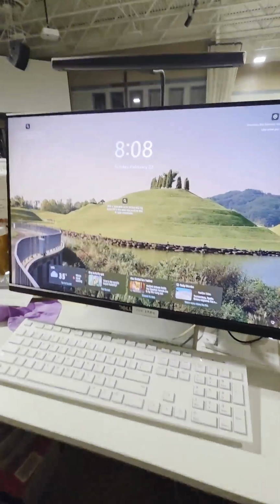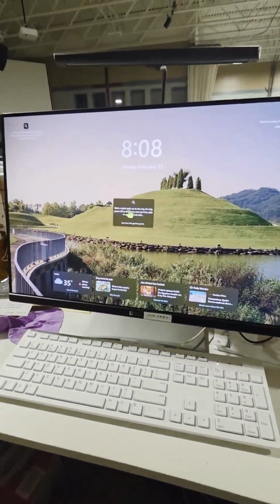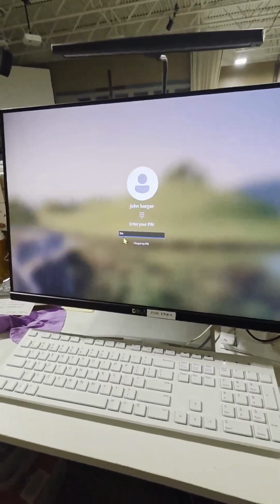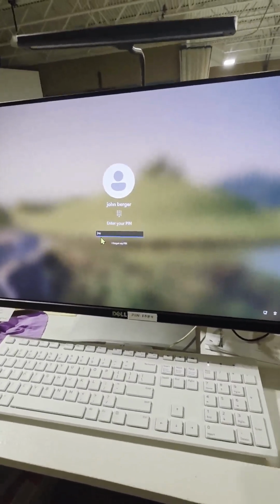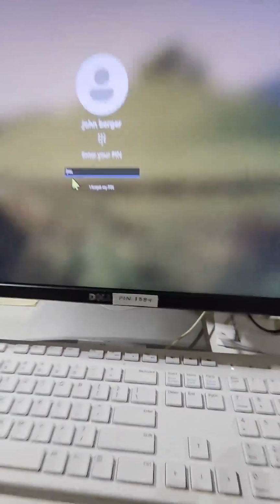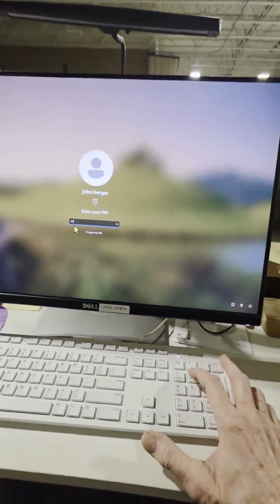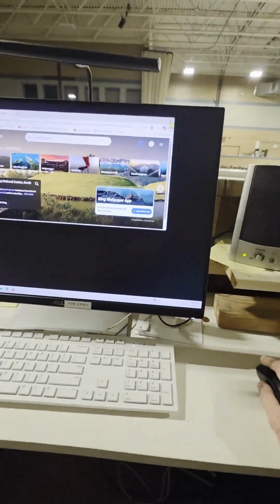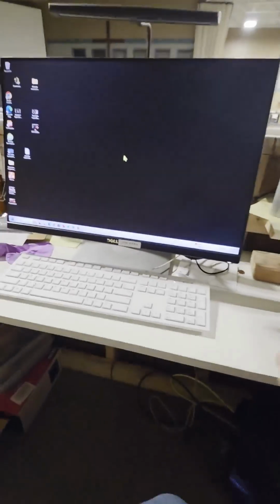Once the welcome screen is splashed up there, we move the mouse to this location here, click once, enter the pin, which is 1884. You can see that right here. 1884. Okay, the computer is working.